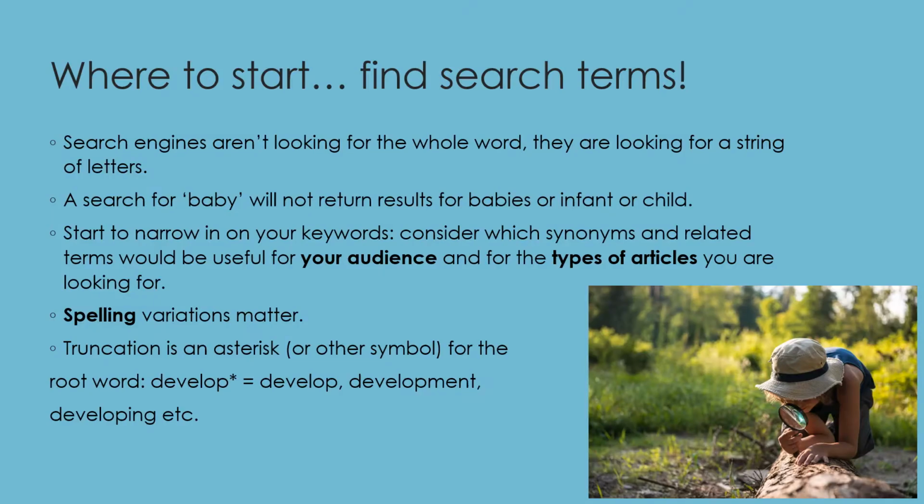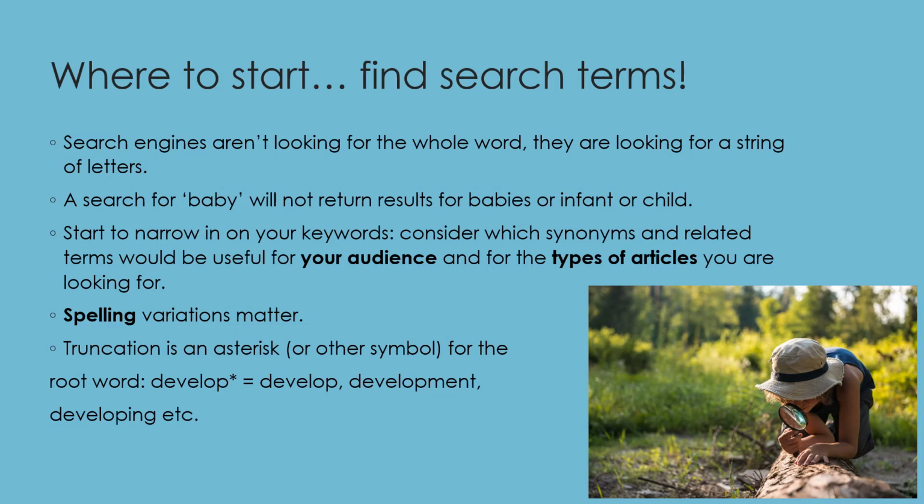Okay, all right, so when you get a research topic and you think, now I'm going to go look up things about my research topic, you might think to just go to a database and type in your stuff, but you would be wrong. The first thing you need to find before you start looking for articles on your topic is search terms for your topic. When you type into that search engine, it isn't looking for everything about your topic. It's only looking for the string of letters that you've typed in because it's a computer. It doesn't have a brain.